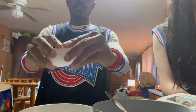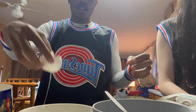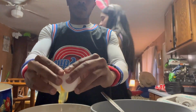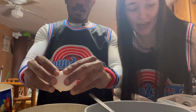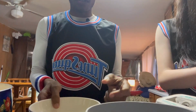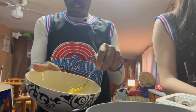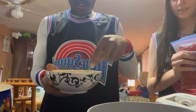and get us right with the eggs. We're just going to go the safe route and use 3. I ripped the bag a little, so we're going to put them in a Ziploc. All right, we got some eggs, nice and they ready.